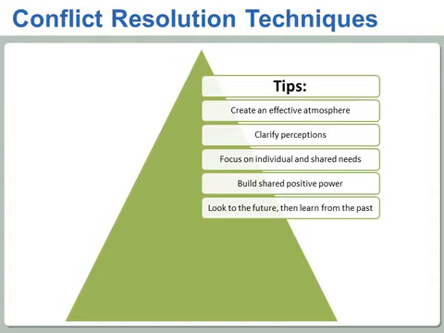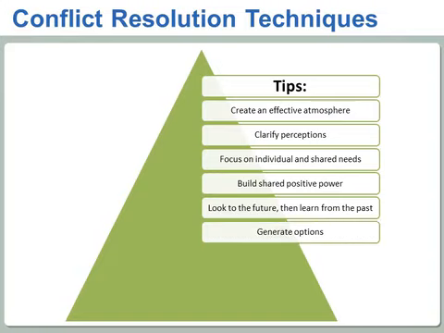Look at the future, then learn from the past, because there may be a history between these people. They may be mad about something that has happened in the past, even before the project. Make sure that they understand that they are mad not at each other, but they are mad at the things that may have happened in the past. The actions are what cause these problems, not the people themselves.